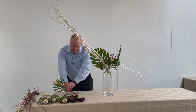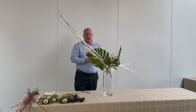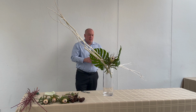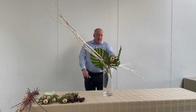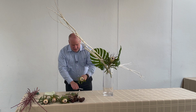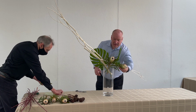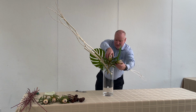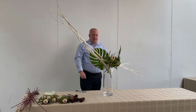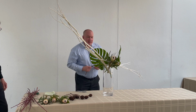I start with a concept. Maybe I like to draw a little bit of what I think I want to do, and then that gets refined, and then you go and see what kind of materials are available to you, and that may change your mind a little bit. And then you come to the event and you start to actually make the arrangements, and lots of last minute changes and decisions, nothing can be counted on. So you have to be very willing to go with that flow, and especially doing the arrangement from behind, you have to kind of envision what is being seen from the front.